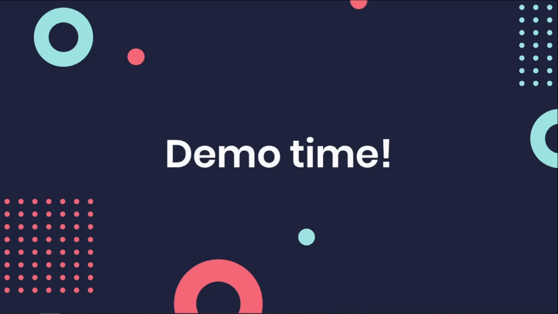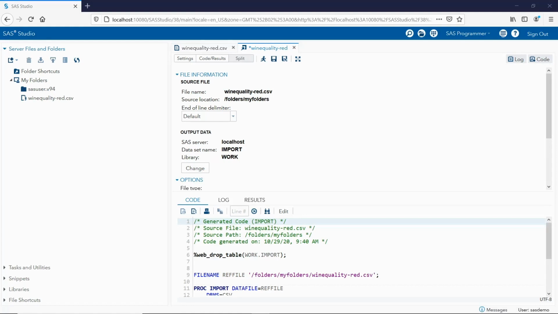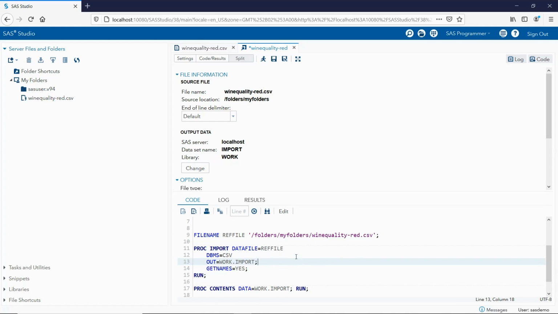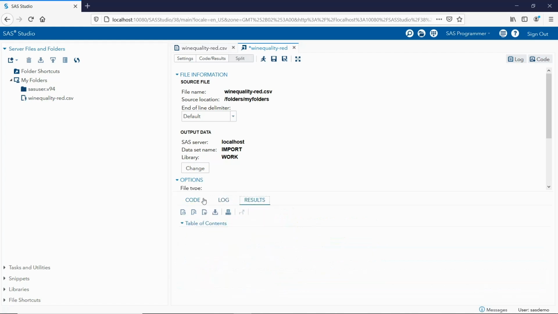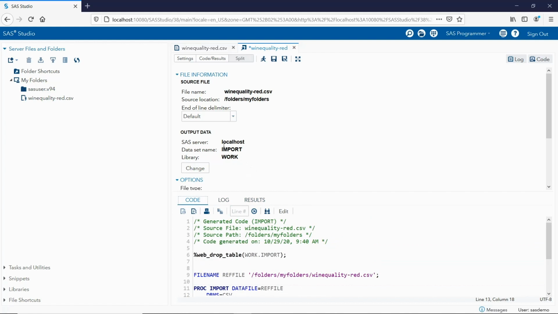Let's pop over to SAS University Edition now and start exploring our open source dataset from Kaggle. In the previous lesson, we imported the wine quality dataset from Kaggle. Now we will be conducting some descriptive measures on the wine quality dataset. Remember that we stored this file in the My Folder subfolder we created? Also remember that we are able to view that automatically created code from SAS in the code pane at the bottom of the screen. The data set is created in the temporary library of SAS called work, and the name of the temporary data set is import.